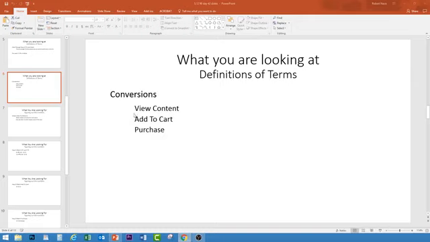Also, you could have an add to cart conversion. Add to cart conversion is going to be when they add the product to cart, obviously, and you have that as your conversion, right? You're marking that. Well, I guess you don't have to mark it, but that's what you're looking at in reporting, is the add to carts. People are adding to cart.